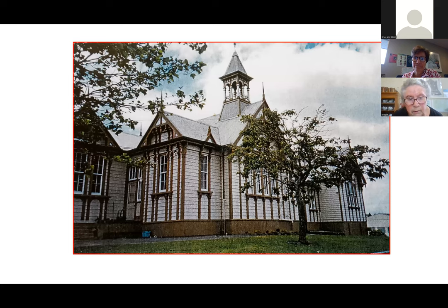And here is the building. You can see the bell tower has been replaced, the finials have been replaced. We did not replace the pot-bellied stoves, so there are no chimneys. This is the part that had the fibrolite addition on it, and that's gone. So the building looks beautiful, just as good as what it looked in November 1901.